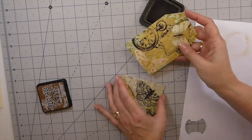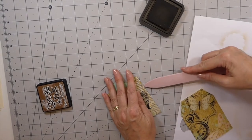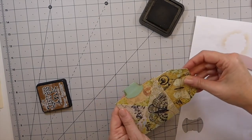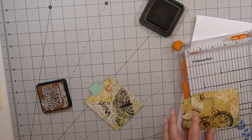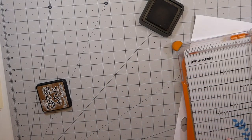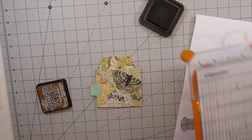And then I've made this little tag to fit in here. Yep, I'm going to have to trim that down a little bit. Let me see if I can open that up just a little bit more. Yeah, I'm going to take some of that off. I'm going to cut some of that at the bottom because I don't want it to stick up too much. That's pretty good there. All right, so let me get an eyelet.